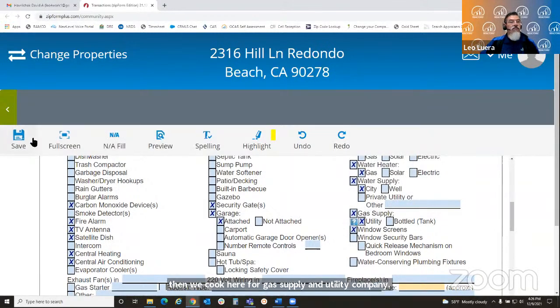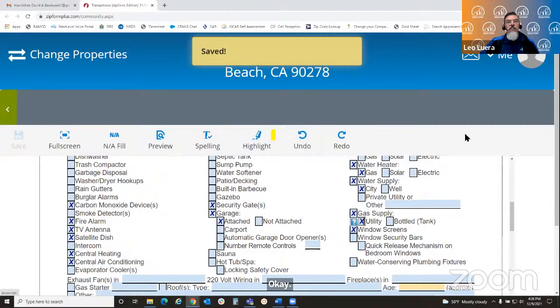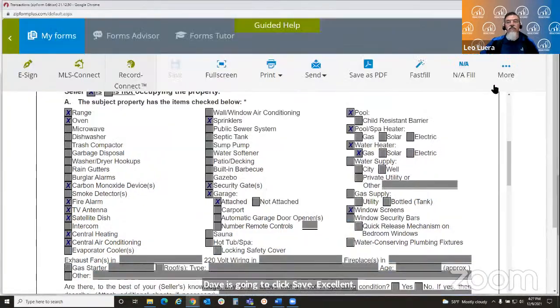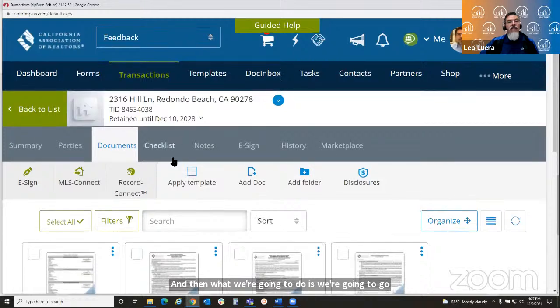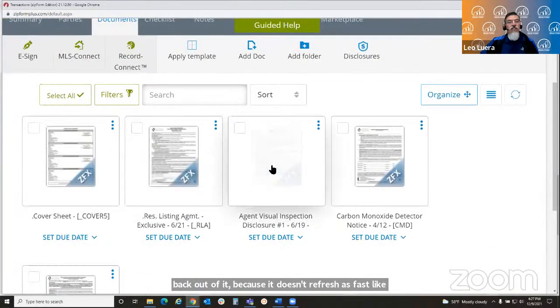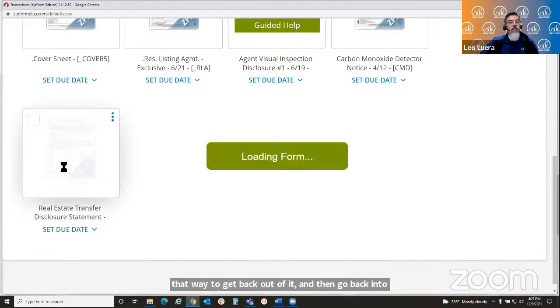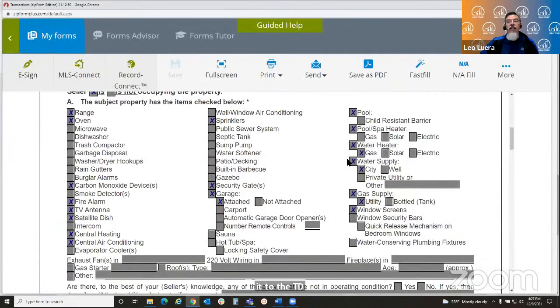Okay. Dave's going to click save. Excellent. And then we're going to go back out of it because it doesn't refresh as fast. We have to get back out of it and then go back into the TDS form. And there it is. Dave has completed the water supply section and the gas supply section.